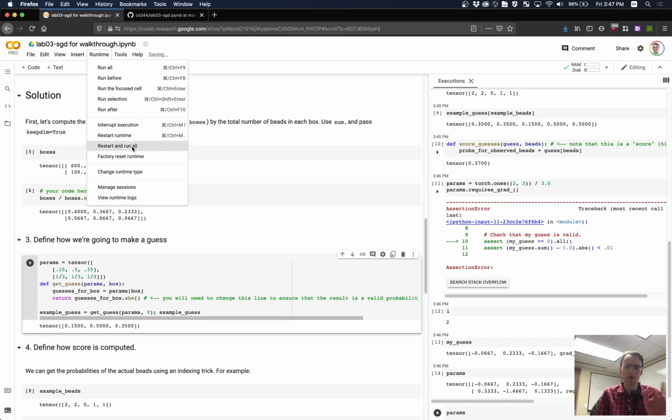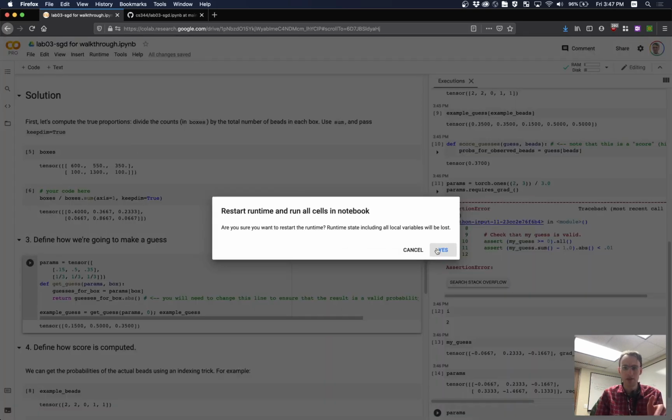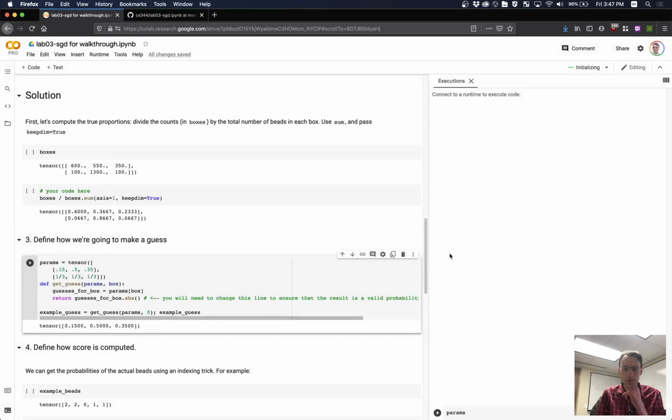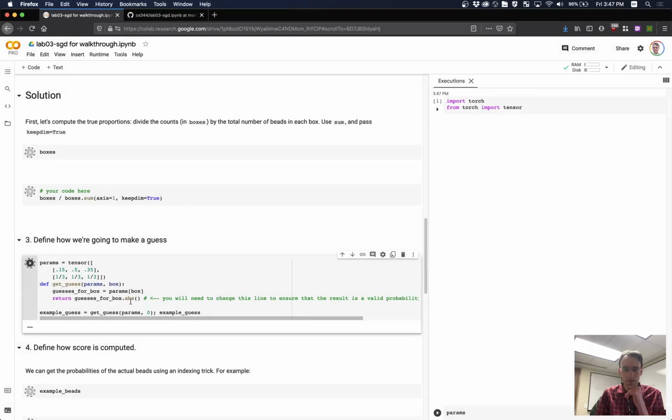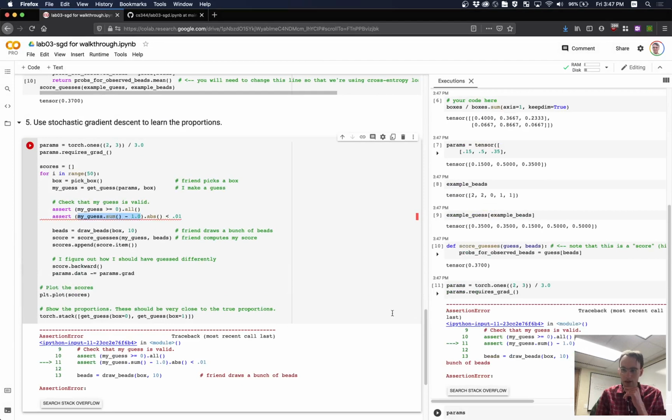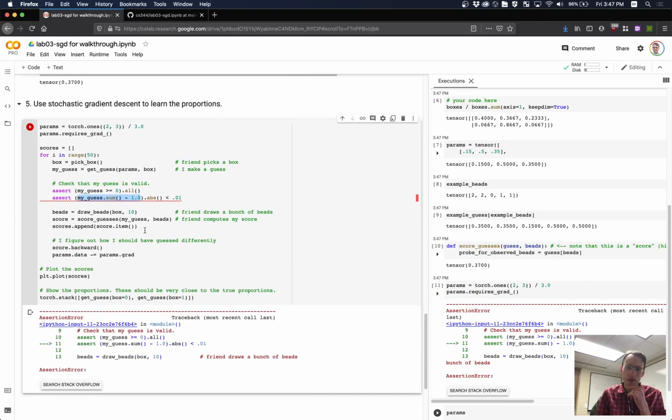So let's see if we hit our second problem first. Restart and run all. Go. Okay, yeah. So now, with a blunt hammer, we forced everything to be greater than 0. Didn't necessarily make that mathematically meaningful, but sure, just make them all greater than 0.